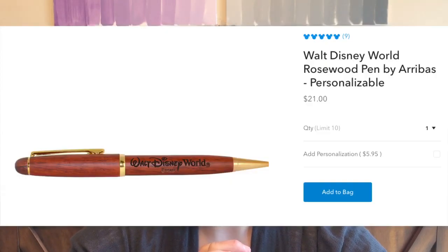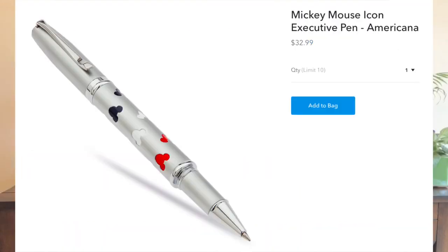The peekaboo lid mugs are $16.95 and they have Winnie the Pooh, Mickey, Cheshire Cat, and Stitch. Next, pens — they have some really fun pens that are grown up and very professional. It wouldn't be awkward to have one if you worked in an office, but they do have a little bit of Disney character to them. I think that would be a really cool gift for a Disney lover, especially if somebody wears a suit or a dress shirt and tie to work every day. To have something fun like that is a little unexpected, but still totally appropriate.